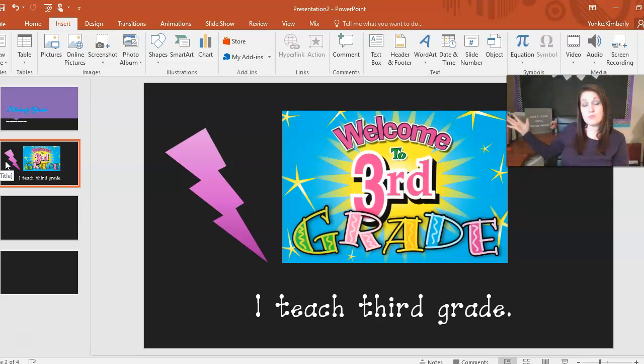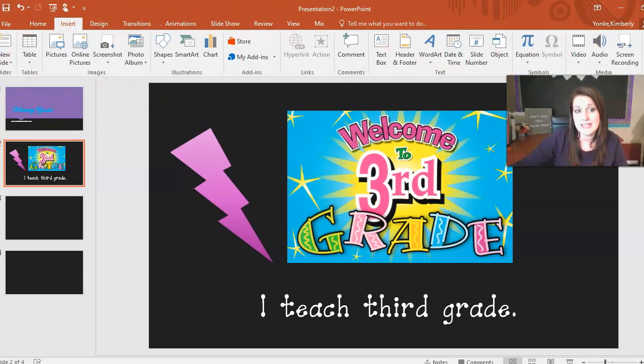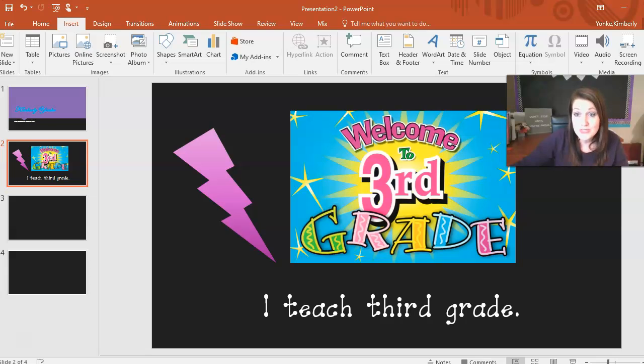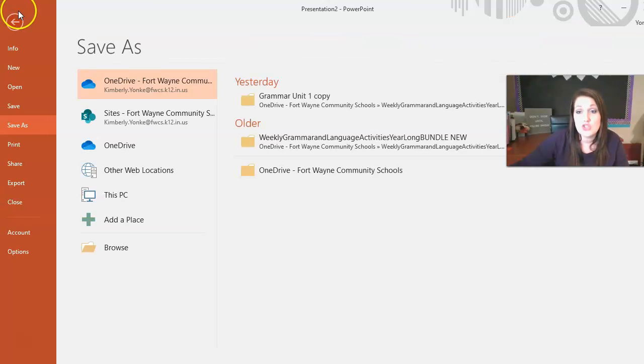Now, a huge thing that you will need to do in PowerPoint when you do one for real, that's not just for playing, is save it. Today we are not going to save it since it was just kind of playing around. But when you do save it, you would press the little save button up in the corner. And then I'll show you how to save it from there. We would save it into a folder or onto your desktop, okay?